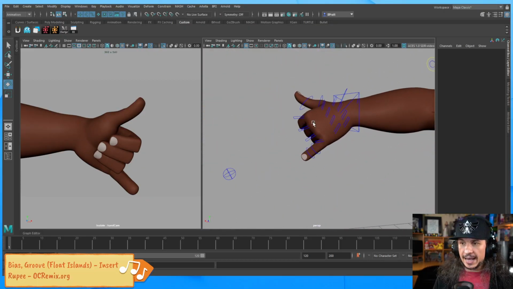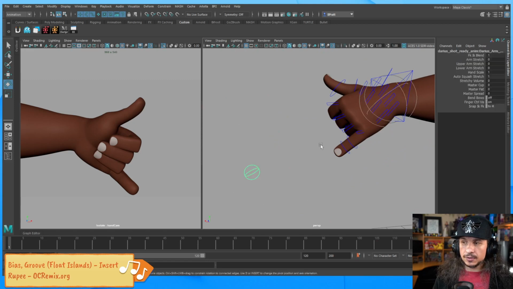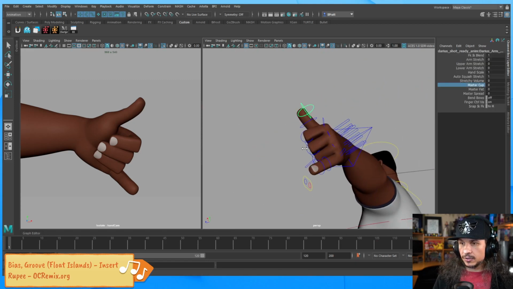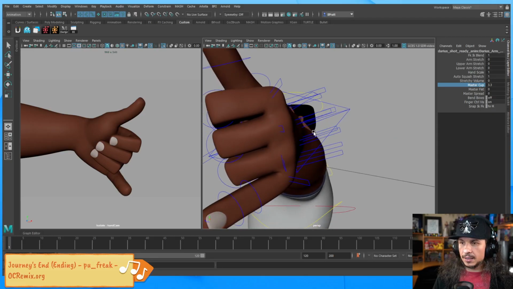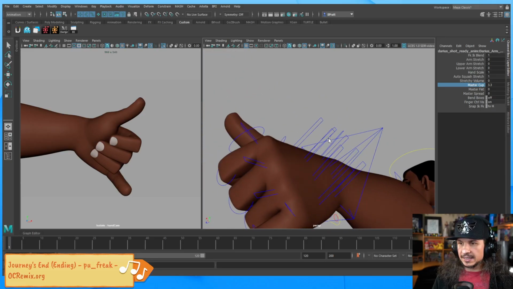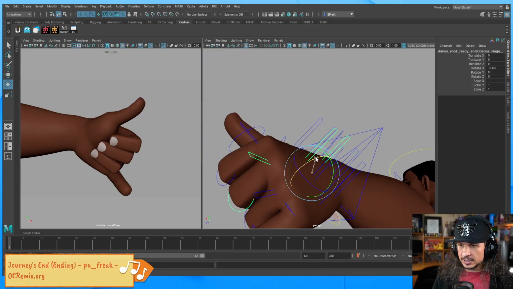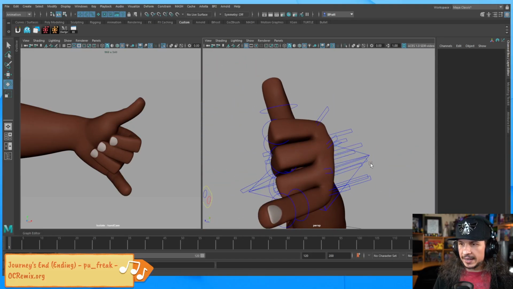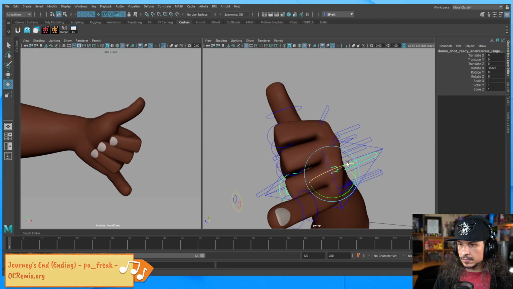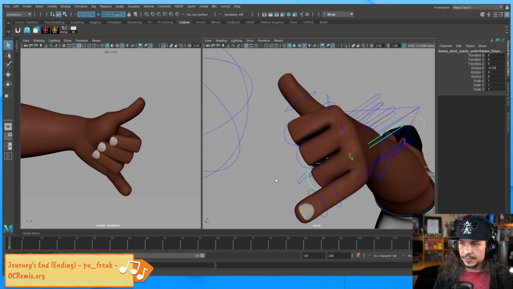Now, you can animate the actual metacarpal controls, or on most rigs, there's going to be a cup control. Cup control allows you to get that metacarpal motion in there. So I'm going to add a little bit of that. I can refine it here and kind of push that outer knuckle just a little bit, or sorry, the middle knuckle a little bit more to round that out. Just a little bit, get that nice round shape in there.